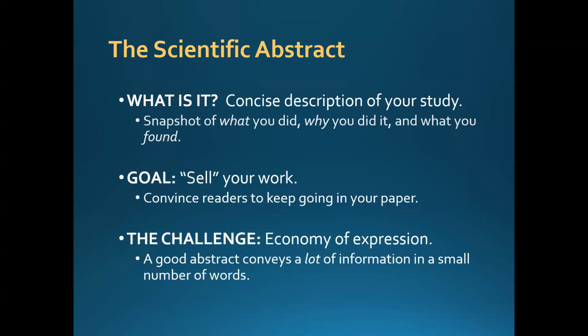But it's challenging. The phrase here is economy of expression. A good abstract conveys a lot of information. Like I said, it summarizes your entire study in a small number of words. Almost every journal limits you to 250 words or under 150 words. So this is a really great skill in learning how to write concisely.